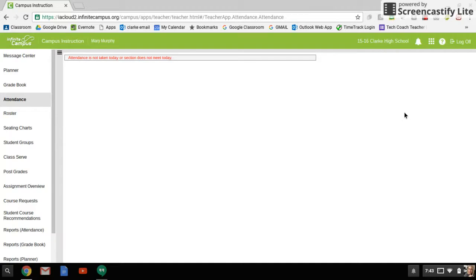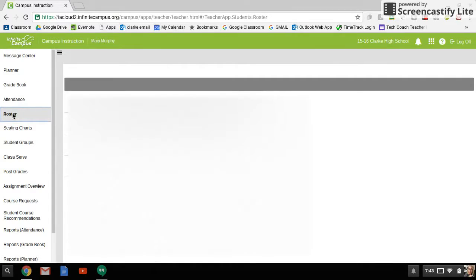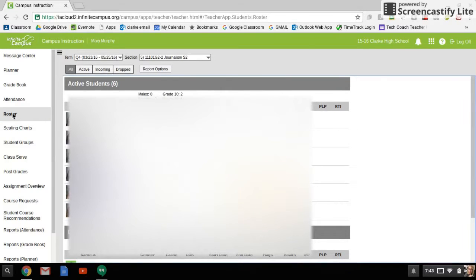Okay, so attendance is pretty simple. So luckily, that's not something that we really need to show you, but that's where that would be located, in attendance within this section. Okay, other things that I've used a lot is just looking at the roster. So I'm going to grab a roster. And once again, I'm not going to show you really too much info here.